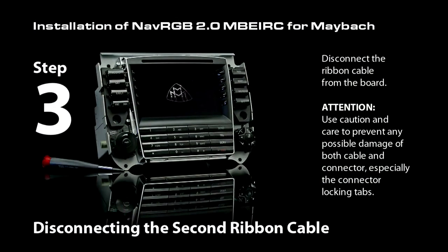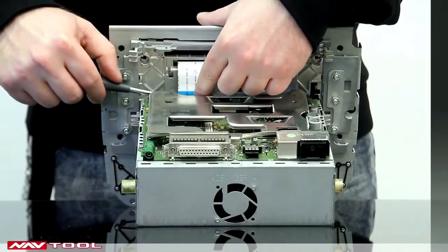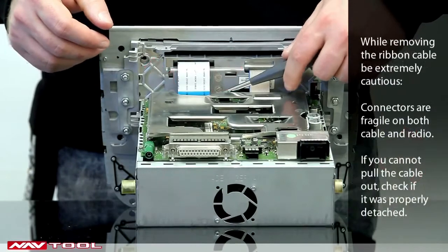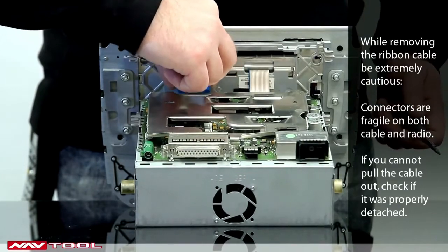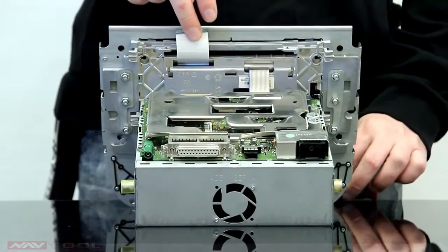Step 3. Disconnecting the ribbon cable from the front of the radio. Disconnect the ribbon cable from the front of the radio. Use caution and make sure not to damage either the cable or its connector, and especially the connector tabs.